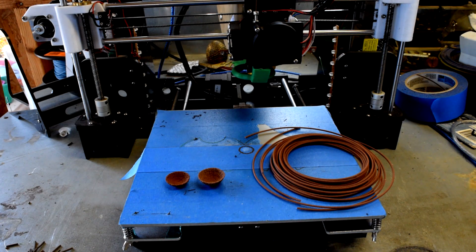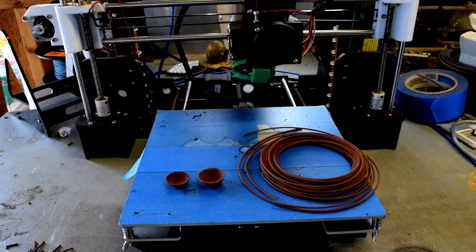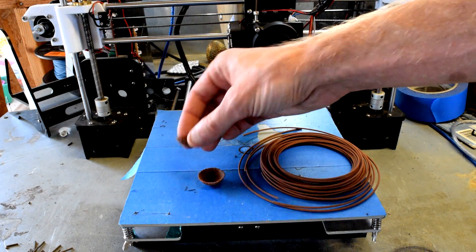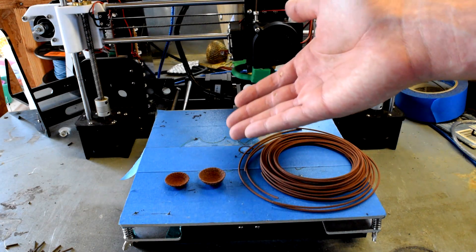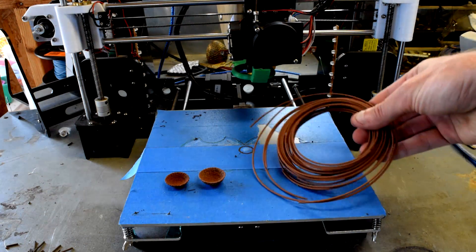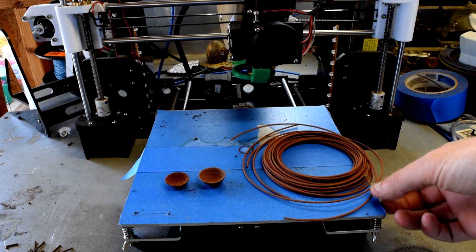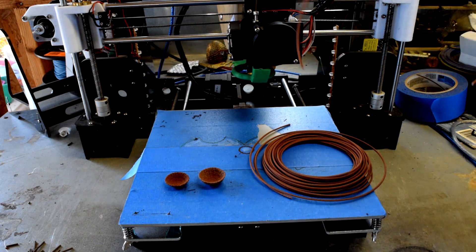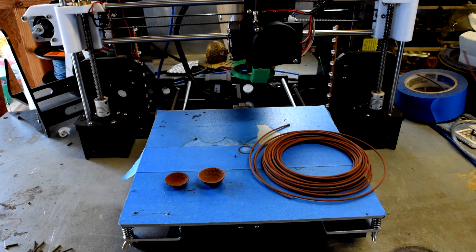It is about 24 hours later from when I last left you guys. I started with the copper and started to print out the dragon egg model that I cast a while ago, and this is what I was basically left with — it looks like a little clay bowl. Basically, there's no reel for the copper, it's just a sample, so I was just holding it or leaning it up against stuff to feed it in. It would break. This stuff is just super, super brittle — you just bend it and it breaks. That's kind of the whole story here.